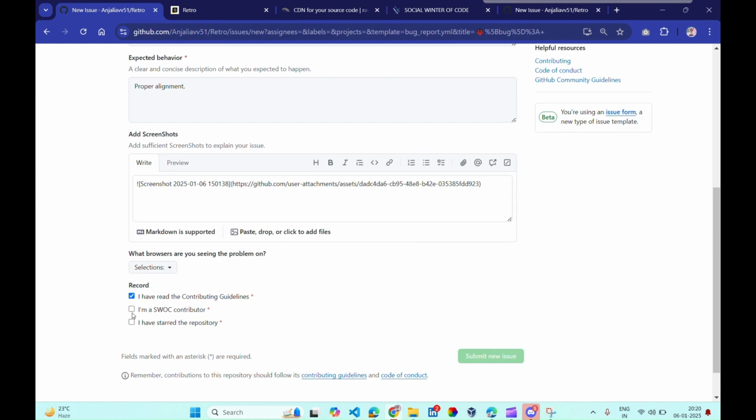And tick all these things, and sometimes it won't accept until you click all of them. As you can see, this button is not allowing you to submit. Suppose you are an SWoC contributor, it's okay. If you are not, you still need to click that button. There is no other option in my repo case.